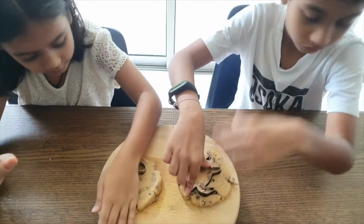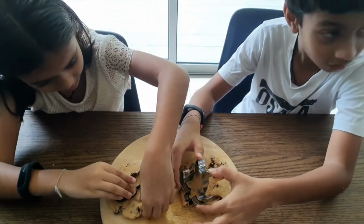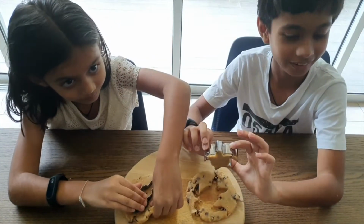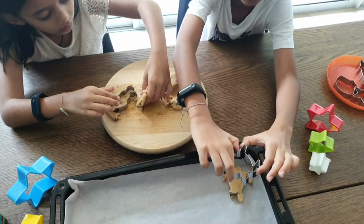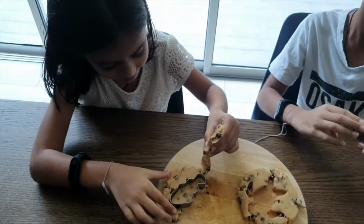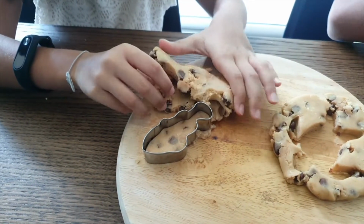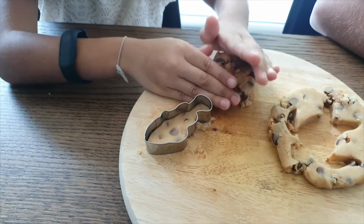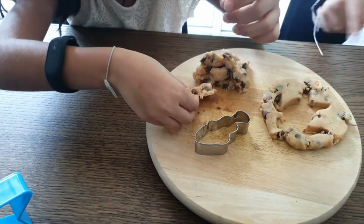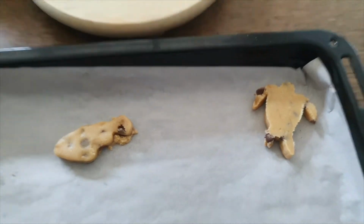Okay, now we're going to be taking out the extra. Just take it out slowly. You can take it out like this. Okay. It just dropped onto it, but it didn't break. Just also take that thing out. It's a bit hard to take it out. Okay, that's all the excess dough. I'll just keep this extra dough over there. And now I'm gonna open it. Oh, look at the extra pile of dough. Oh, can we use it? Yeah, we can use this dough.